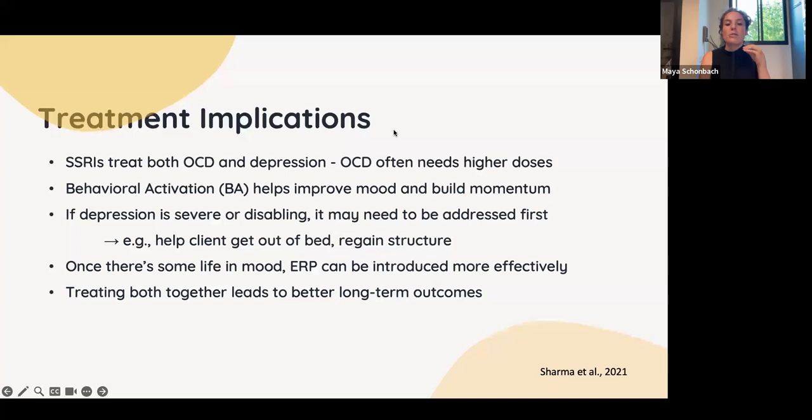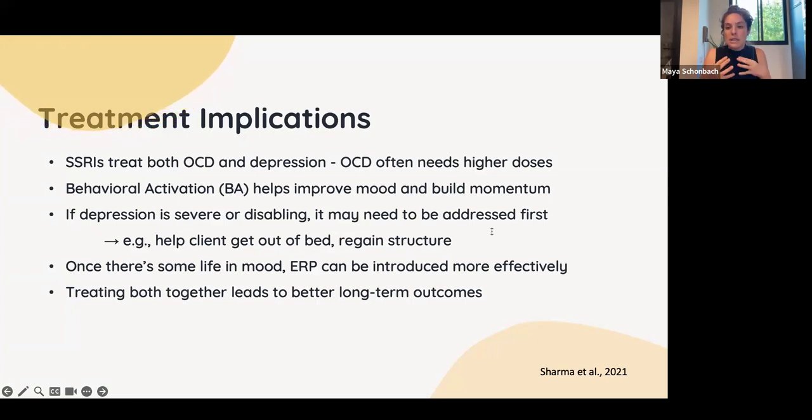In terms of psychotherapy, behavioral activation is the gold standard for depression. That's really what you do to help people begin to move again. So it's not necessarily working on their rumination or their intrusive or obsessional thoughts, it's more about taking small, meaningful actions that eventually shift somebody's mood and rebuild their motivation. And it's really important when someone feels hopeless or paralyzed. So if the depression is severe, then you typically need to start there.